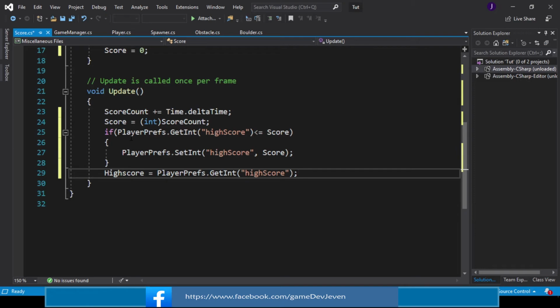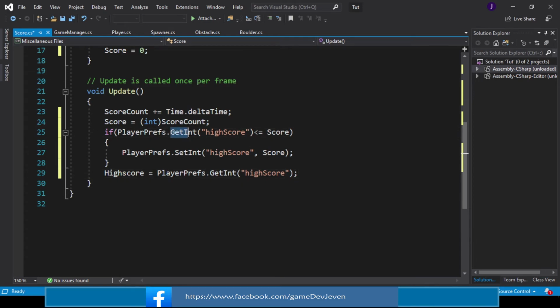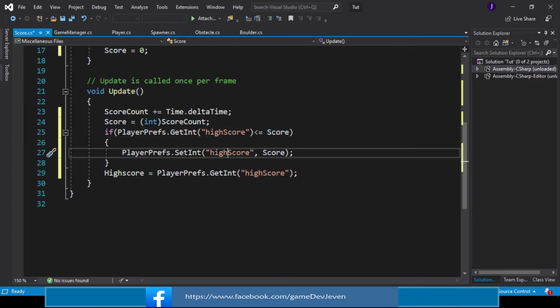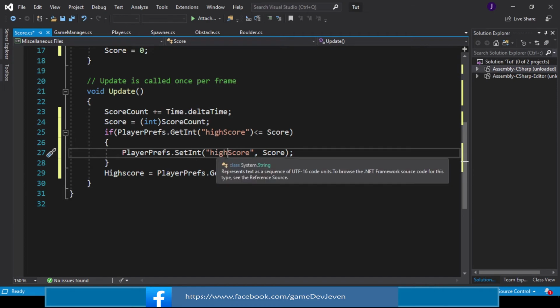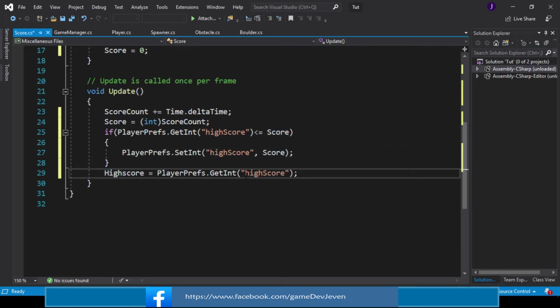It's a very simple way to store data; all you have to do is give it a string, and then if you want to compare, you can see I used the GetInt method. So I compared this to my score, and if this condition is true, then I want this line to be executed, which sets the integer of my high score to score. And finally below, I want to set the high score to this PlayerPrefs.GetInt high score.